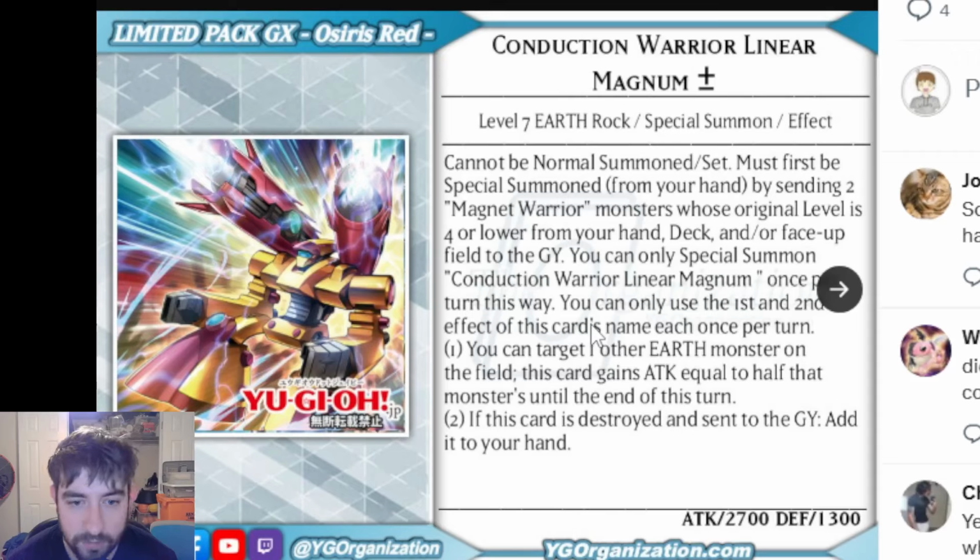You can target one other Earth monster on the field. This card gains attack equal to half that monster's until the end of this turn. Whatever. He's 2,700, so he'll get over 3K super easily with just any other Earth on the field. So that's fine, but it's not that important. And the second effect, if he's destroyed and sent to the graveyard, you can just add him back to your hand, which is, I guess, nice resource management if he's getting destroyed, but I don't expect him to very often.